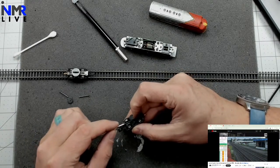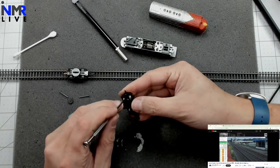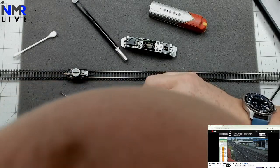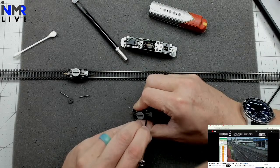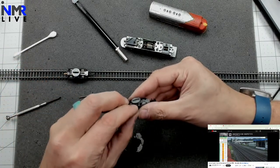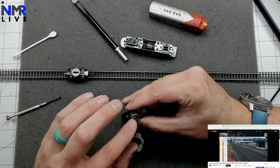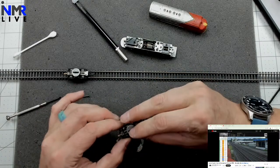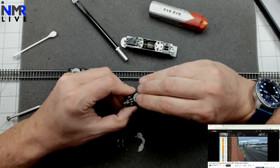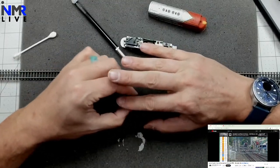I want to make sure that the wheels are tight on the gears. I don't know why they wouldn't be. They're not. They are. They're good there. That's good. That's good. If I pop that. Oops, something's cogging in there. It's just a matter of giving it a bunch of back and forth.